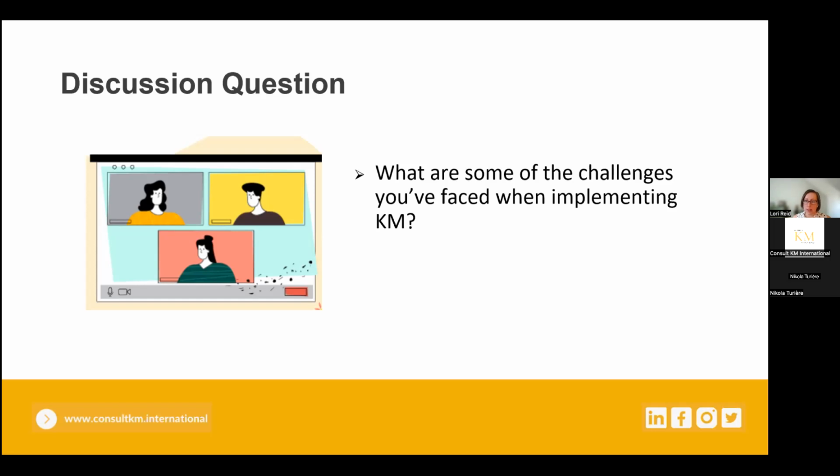Let's see, Simon says some leaders view KM as a way of directing activity. It's instruction masquerading as collaboration. It can be helpful to differentiate between sharing specific info that helps to improve existing practice and stimulating new thinking and practice. Confusing the two can cause confusion and frustration. Oh, that's a great point. Yes, because you want to be able to share information and knowledge that can help improve existing practice.